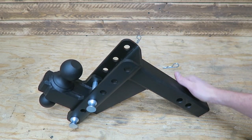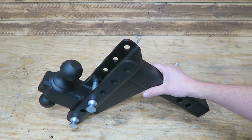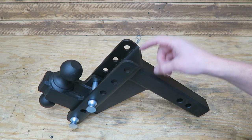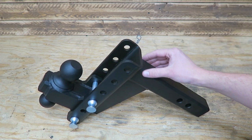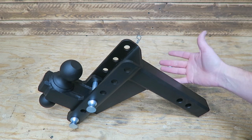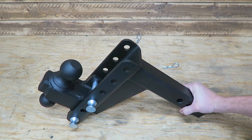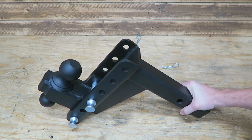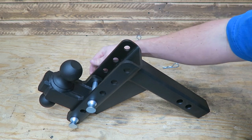This is in the $300 price range, which is pretty much on par with everything else in the adjustable hitch area. Going with steel on this, I had a huge weight capacity increase, whereas the other options on the market kind of compromise weight capacity for aluminum, which is much lighter. I think this is about 40 pounds — I haven't put it on a scale so I'm not entirely sure, but it is pretty heavy.